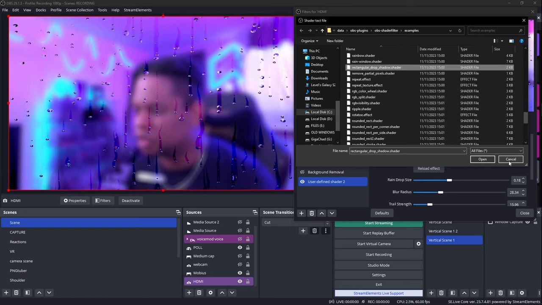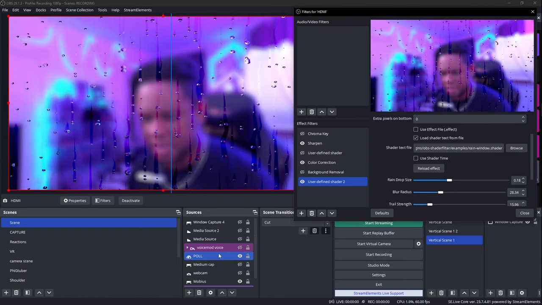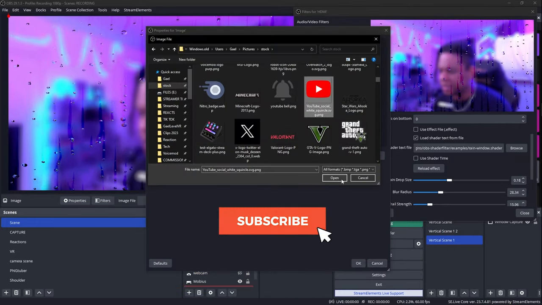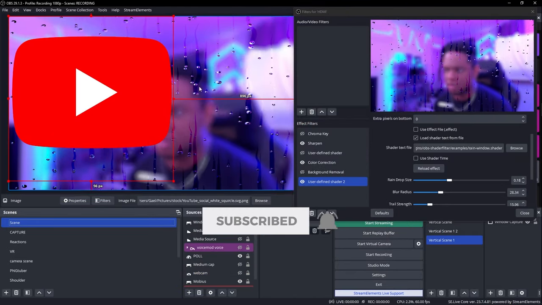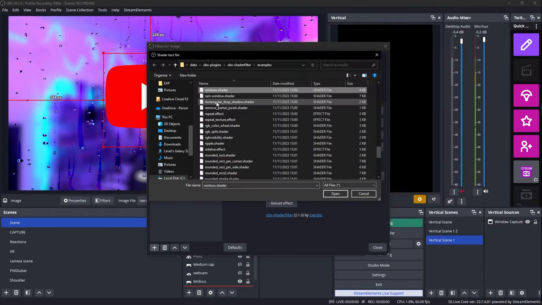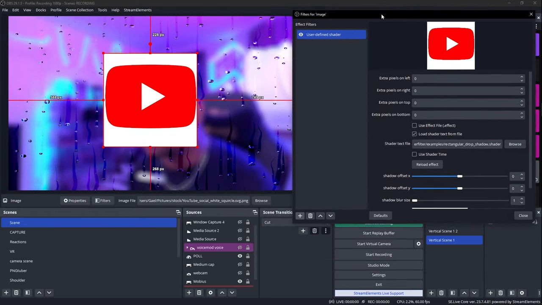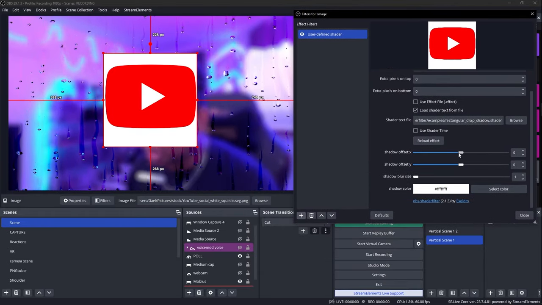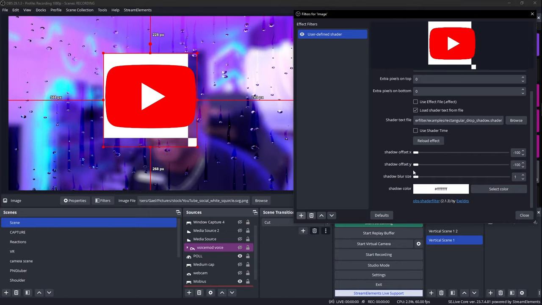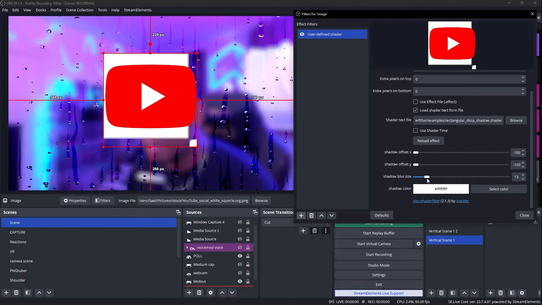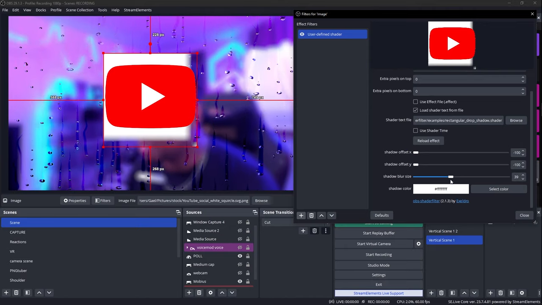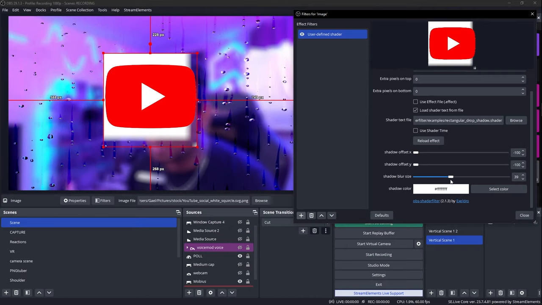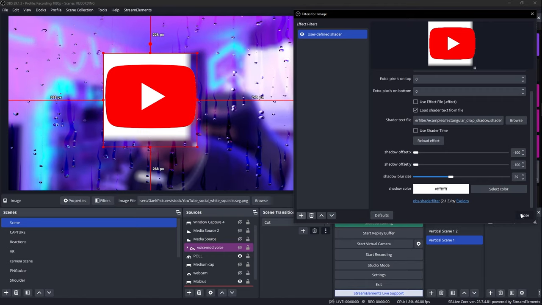Next one is rectangular drop shadow. So let me pull up something with some alpha channel. Let's go with that YouTube logo to remind you to subscribe and turn on that notification bell. Rectangular drop shadow. We can see the effect already, but it's basically too much. So let's play around with it. We can offset it on the Y and X axis, and then we can blur it. There you go. Definitely kind of weird. It basically creates a drop shadow that is just a rectangle. I don't see myself using this at all.